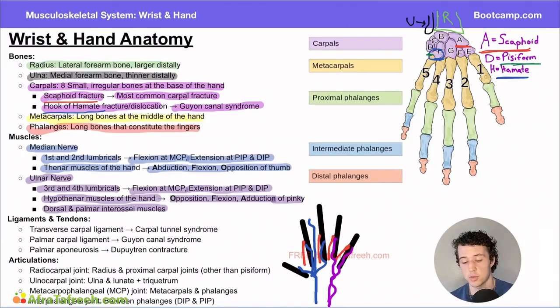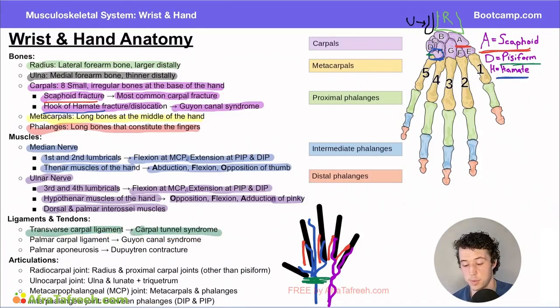All right, starting with the transverse carpal ligament. Now, the big pathology to look out for with this one is carpal tunnel syndrome. And so that transverse carpal ligament will run on the palmar side of the wrist, and it will run over the median nerve and a lot of flexors of the fingers and hand. And in the upcoming video on carpal tunnel syndrome, we will look at how the transverse carpal ligament might compress the median nerve, or what else might compress the median nerve leading to this syndrome.